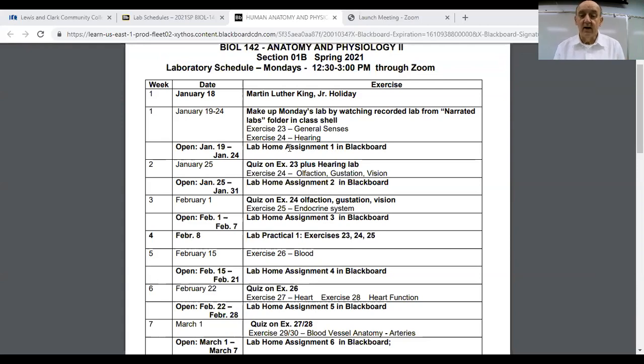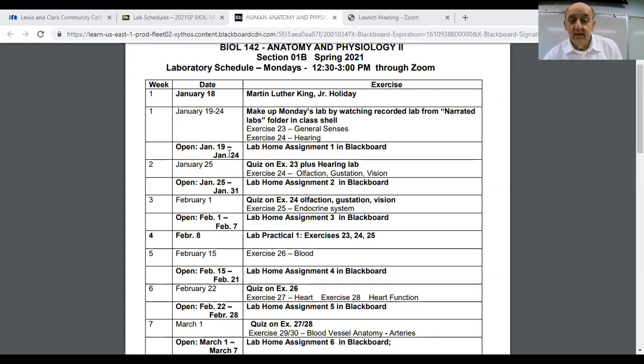So you will have to type in your answer. Multiple choice, true or false questions will be very hard to find. You will see a few scattered here and there, but 99% of your questions in the lab will be fill-in-the-blank type. You must have the vocabulary to type in these answers. It requires a little different preparation from, let's say, preparing for a chapter quiz or lecture exam. So you have several days to do this. The lab home assignments are due midnight before the day of the next lab.